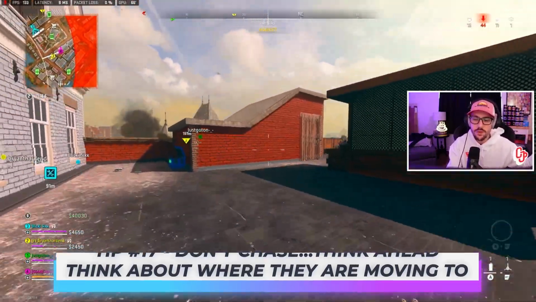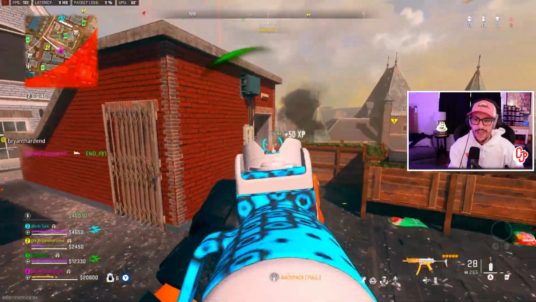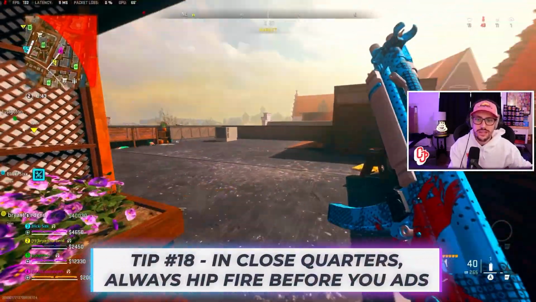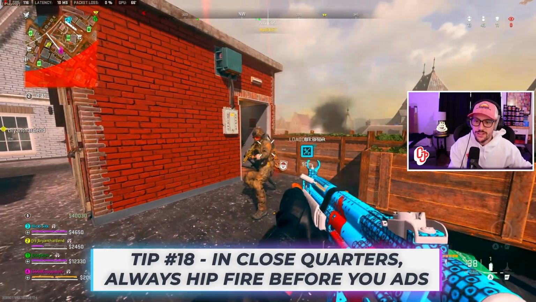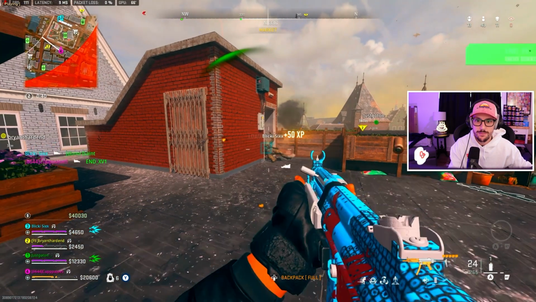Guys, this is a pretty obvious play. I do get caught a little bit here, but pretty easy kill right here. And biggest thing to note, guys, hip fire before you ADS. This is kind of the first time we've really seen it in action, but you clearly see how I'm able to connect on so many shots here, and as I zoom in, that guy just has no chance there. Mix in some headshots.